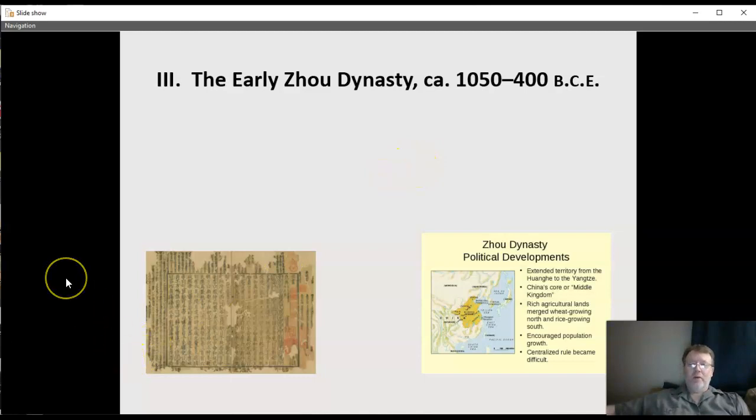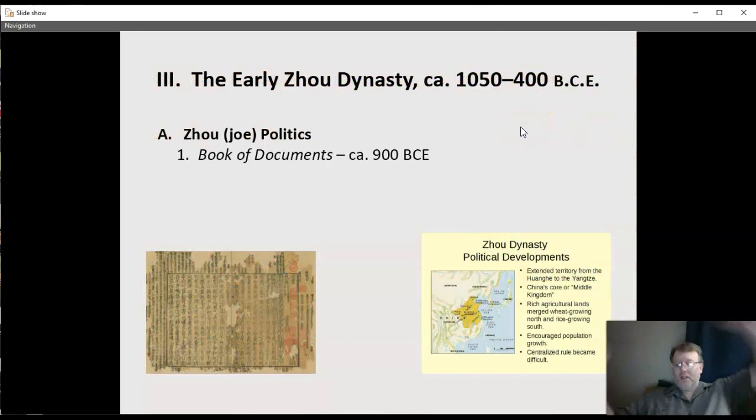Okay. We will now shift a little bit and talk about the Zhou. I believe it's pronounced Zhou dynasty. All right, so these Zhou were an outside people outside of the Shang dynasty area. They rose up, they defeated the Shang, they installed a new government. However, they retained much of the Shang culture, Chinese culture, and they also were the first dynasty to have a full written record of pretty much their entire dynasty.